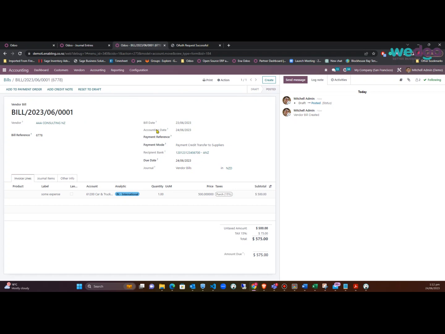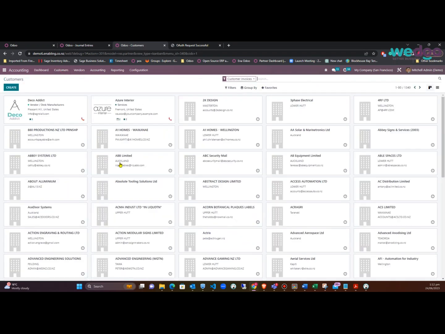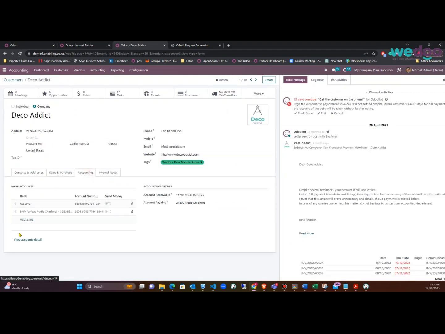Now that we have set this up, that the bank account has been set up, the same is applicable from a customer perspective as well. If I go into customers, this is only applicable if I'm going to be doing direct debits. So if I go into a customer called Deco Addict, I can set up multiple bank accounts in here. The only difference is there is an option to send money or to receive money. Because with my customers, I'll not be sending them money. It is going to be an EFT file to receive money, so I'll usually have them switched off. That's the only small difference in there.